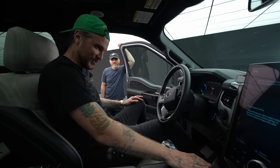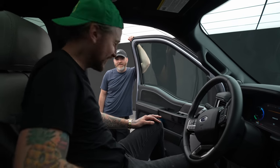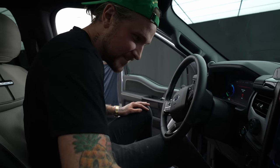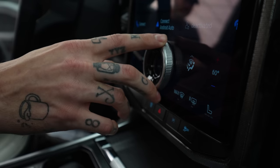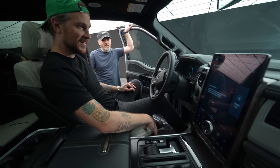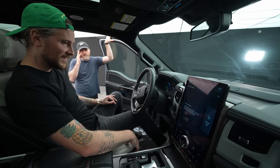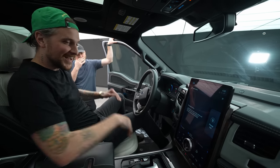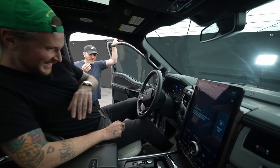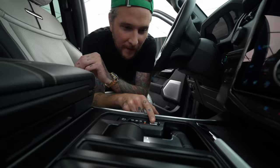Sick. Yeah, my brother-in-law's got the new F-150. Looked at the trim and was like, okay. I know. Oh, this is so useful. So nice, dude. Kind of tactile, so you don't have to look at it. It's like the one thing that some people still want. A tactile volume knob. It has wireless Apple CarPlay. It has Android Auto. I gotta take the smile off me. This is platinum trim, so I don't want to get out. I just want to stay in here forever.